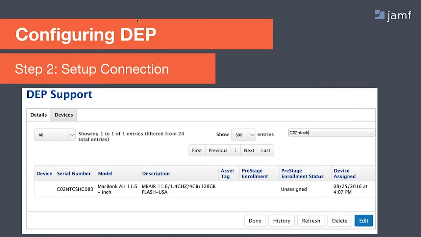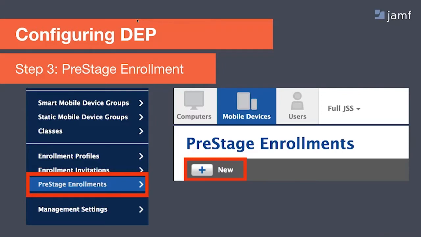I think that's an excellent point and something that I've seen before too, where this is really just information that Apple is saying these are devices that are available for eventual enrollment if we wanted to. They're not enrolled at this point. So to actually enroll those devices, you'll be creating what's called a pre-stage enrollment. This is found both under computers and mobile devices. On the left, you'll see there's the pre-stage enrollment option. On the right, you'll see the plus sign to create a new pre-stage enrollment.